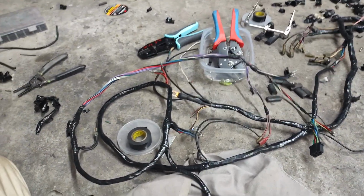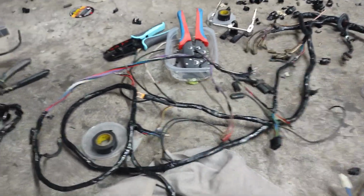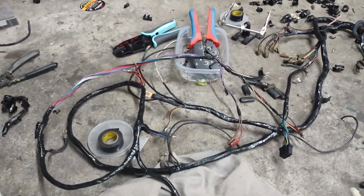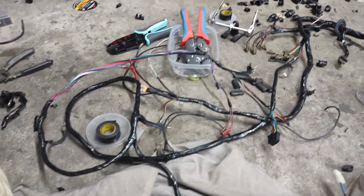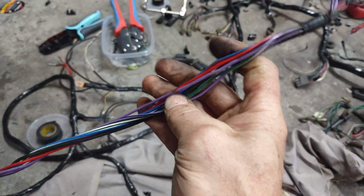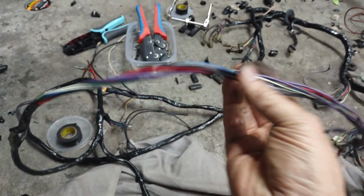Here's my little rant about people complaining about Lucas wiring being so bad. It's Lucas wiring, you know, warm beer. You know, that joke. This is a 50-year-old harness. Nothing wrong with it. Hasn't been abused. Sheathing's still good. Wiring is still good.